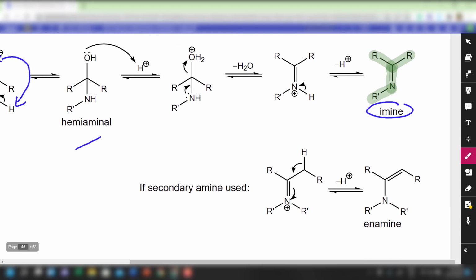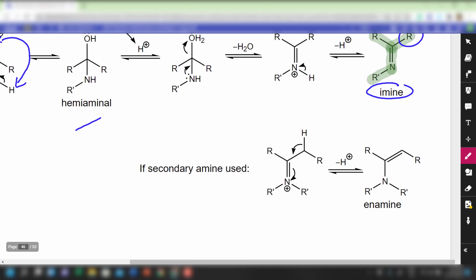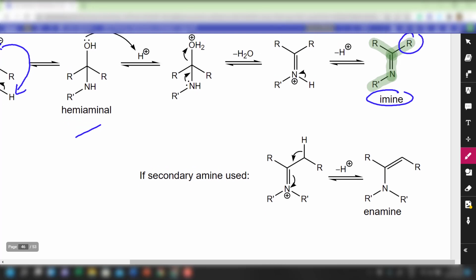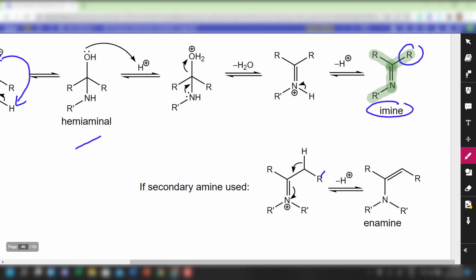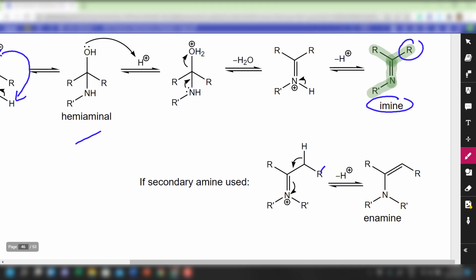If you are going to use a secondary amine, what's going to happen here, if I may just expand the structure of R a little bit? Maybe a better representation is R prime, because R may include an R prime CH2, so I just put R prime here. If I'm using a secondary amine, you notice that the R prime here cannot be easily lost. Remember that earlier on when we formed something like this, the H plus can be lost, but here there is no H plus to be lost.